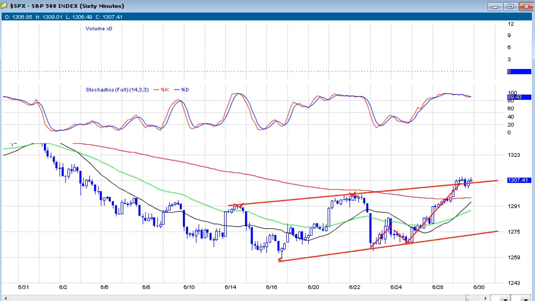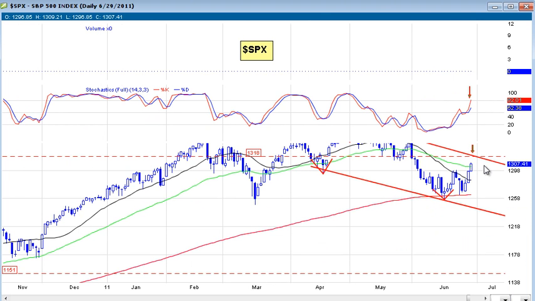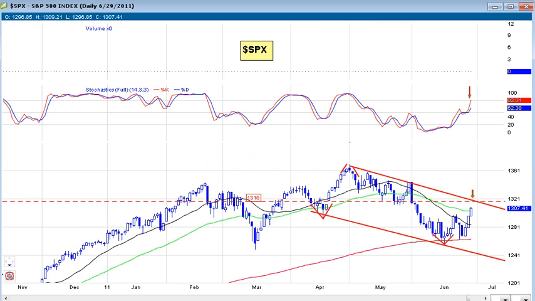So tomorrow, if we get that follow through, we're looking at again 13.18, the top part of that range. Stochastics have the momentum. I think the market has some momentum in it, and again, any news that comes out can affect the market in either direction. So let's take a look at some individual stocks.